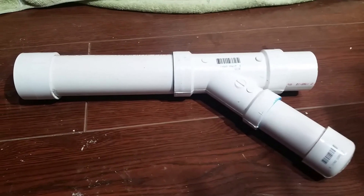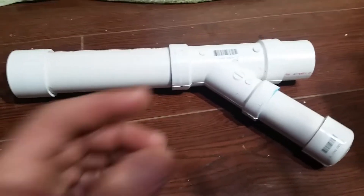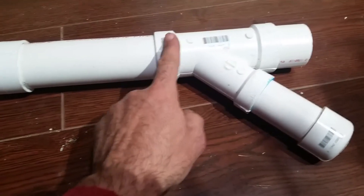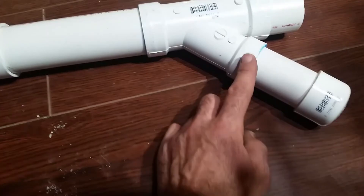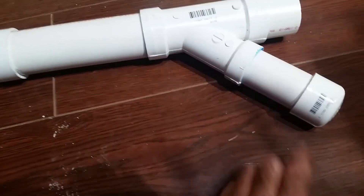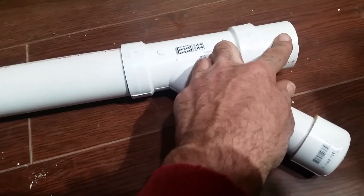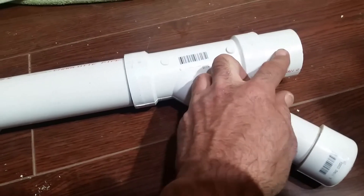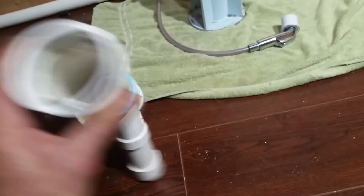Guys and gals, I offer my apologies — I started building this wand without recording, I completely forgot. Anyway, this here is not a tee, it's like a 30-degree angle fitting. It's two inches on this side and two inches on this side with a reduction down to inch-and-a-half PVC. I've got a cap for the bottom — I wanted to make basically a gun, this is just a handle. It's got a cap on the bottom of the one-and-a-half inch, and I've got my two-and-a-half inch out here to connect the part of the wand I've already put the sink spout on.